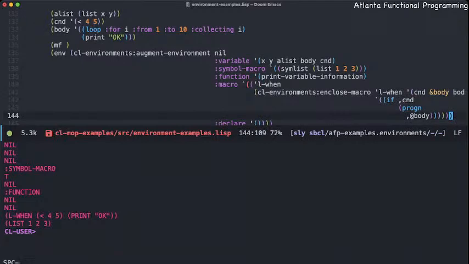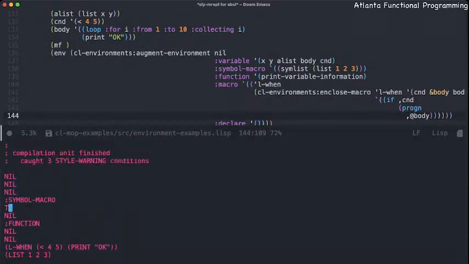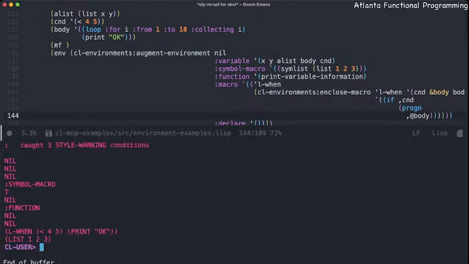And let's see what happens. It is still a function being created because the macro is no longer there. So, I'm going to mention that this piece here on code walking is a bit of a challenge to actually get right. As you can see, I'm struggling a little bit here to actually get it corrected.